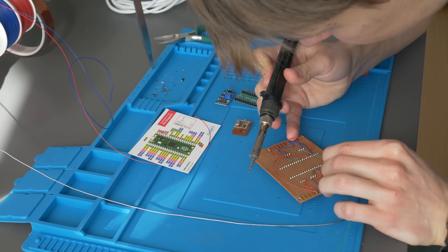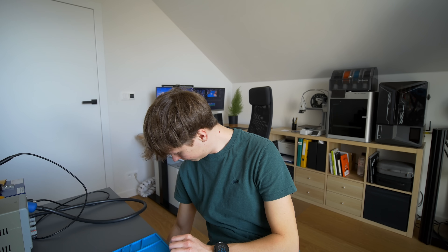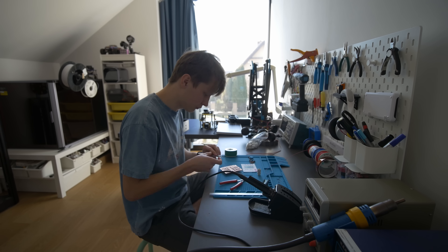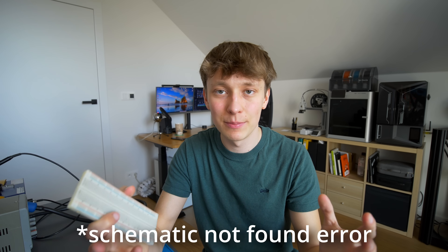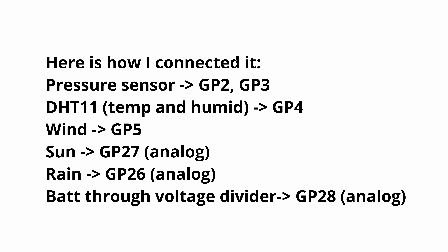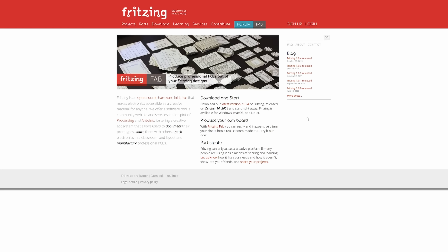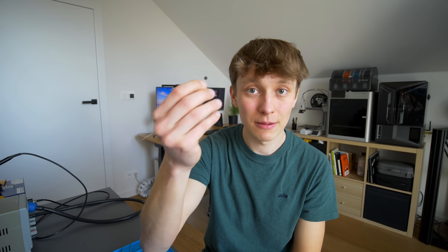Then I started soldering everything on a protoboard — I totally do not recommend this approach without first building a prototype on a breadboard to make sure everything works and connections are correct. Then you can move the design to a protoboard. It's also a good idea to create a schematic — even something simple. The program I used to design mine is called Fritzing, which is very easy to use and open source. If you need something more professional, KiCad is a great choice. To connect the sensors, you grab the sensor — for example the DS18B20 temperature sensor — and the Raspberry Pi Pico pinout, and connect them together.